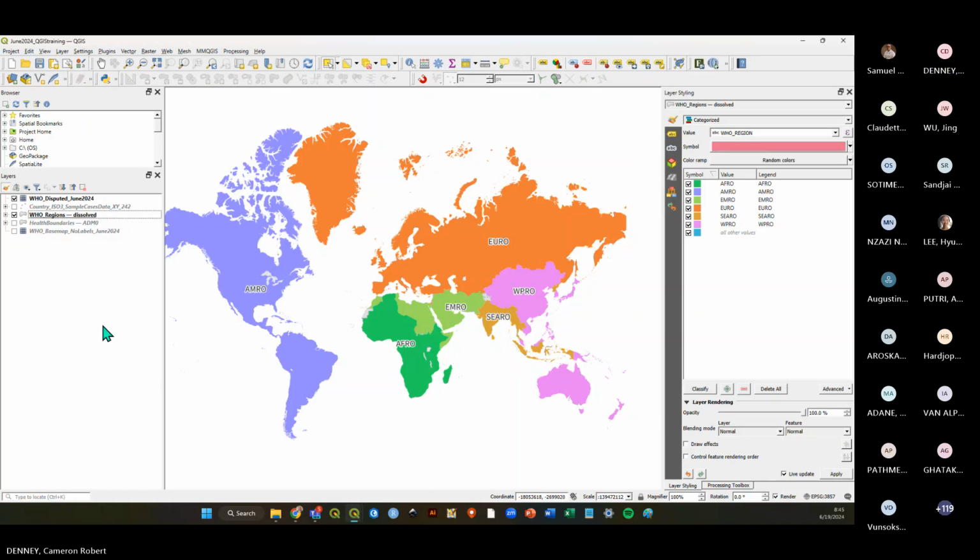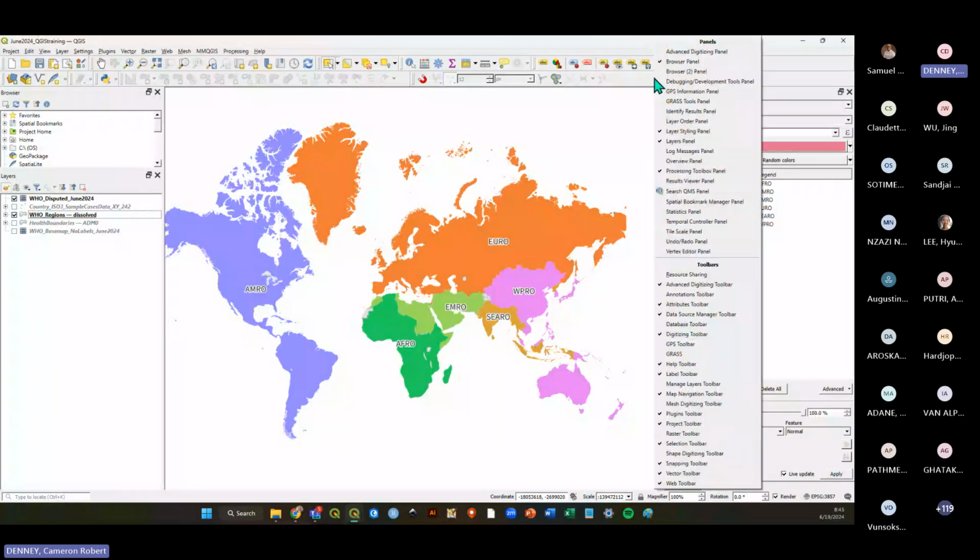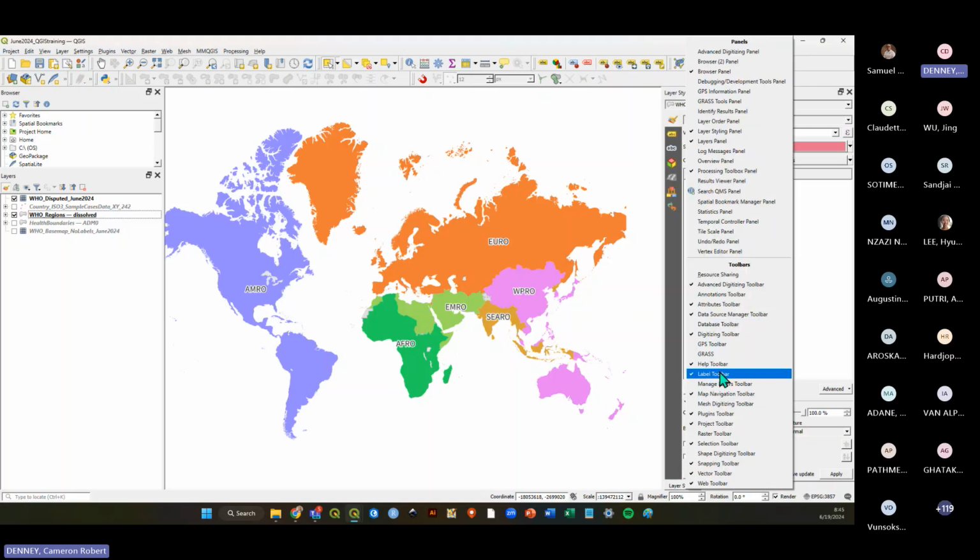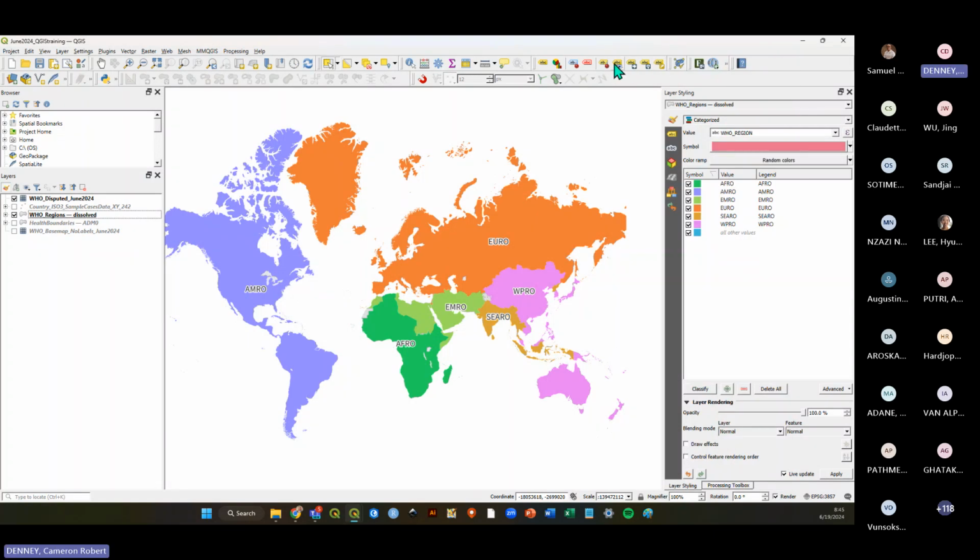And let's see, you should have this layer toolbar up here with all these little yellow ABC buttons. If you don't, you can right-click on your top toolbar and add the label toolbar. If you don't see all these little buttons on your top toolbar that have ABC, this yellow tag, and then there's one with an arrow, it's called Move a Label. And this is how we can really refine where we want to place these labels.